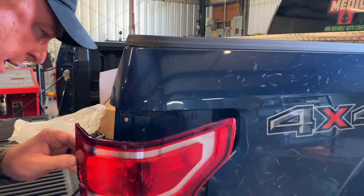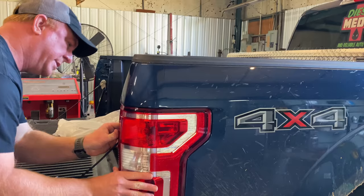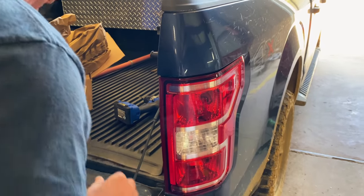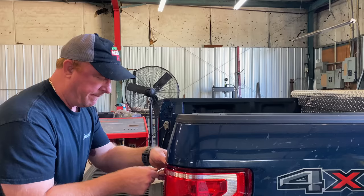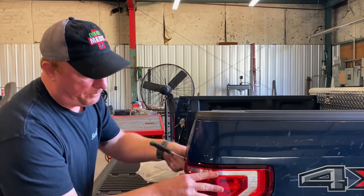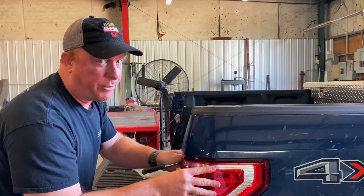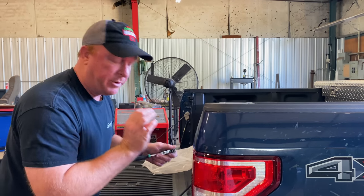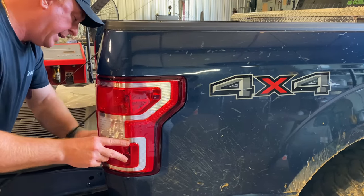My cat's even pissed about this. You line your tabs back up, push it in, and you put your screws back in it. Sure as shit don't want to crack it because it leaks on its own from the factory, so make sure you only put like a tenth of a quarter of an inch pound on these screws. Because they use the cheapest plastic on earth when they build these — because they want it to leak.